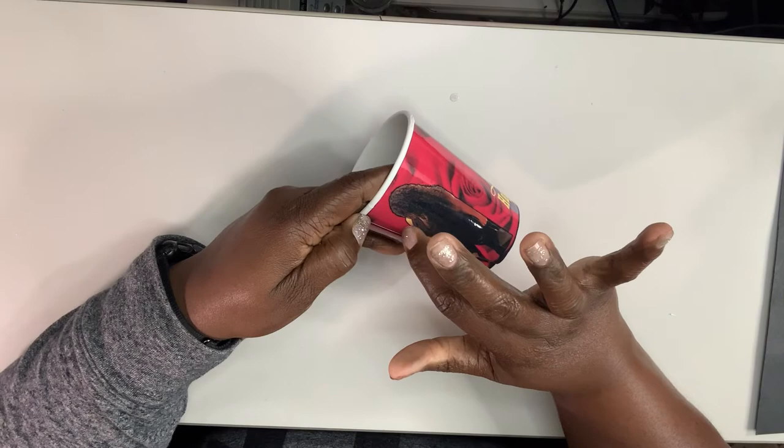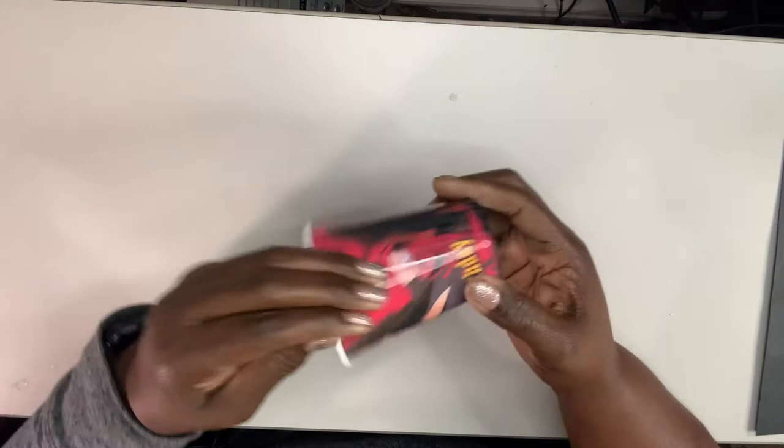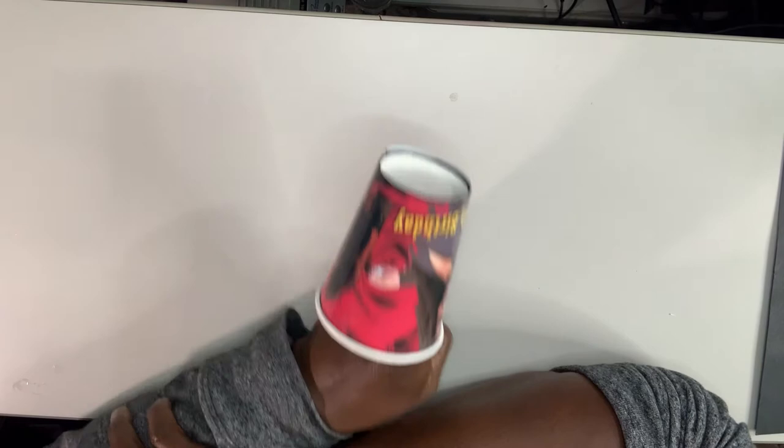That's a no-go. So this is why you only cut a half an inch from the ends and put it. That will stay. All you got to do is just rub it down and reinforce the glue on it. And that's it. Do not peel the whole label off. You're going to mess up your cup. You're going to mess up your wrap.